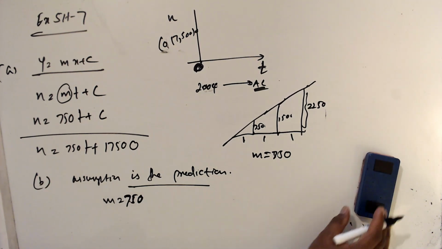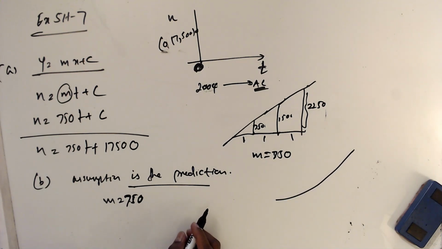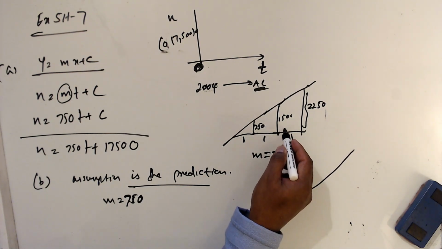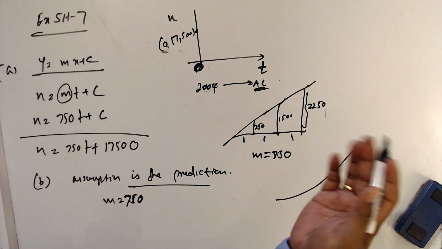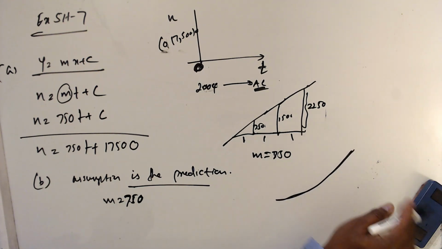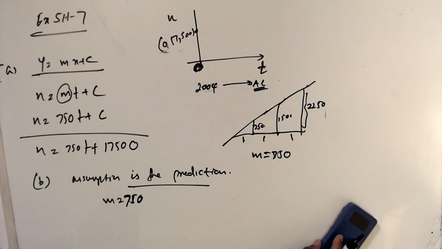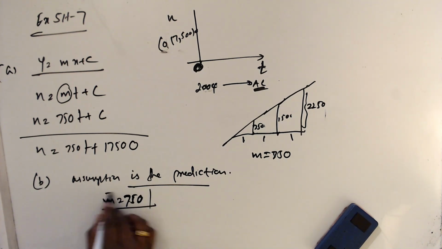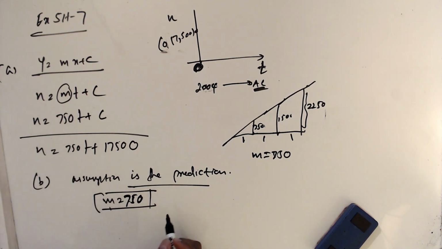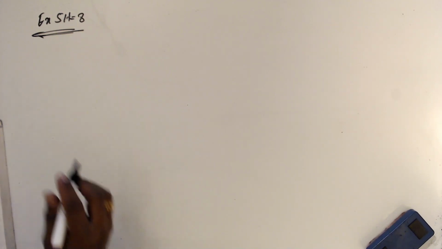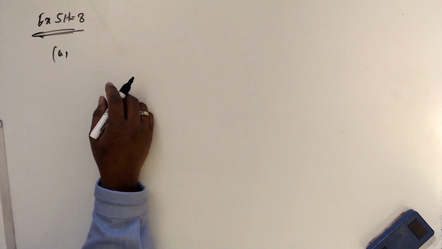But usually it is moving like a quadratic equation. First year 750, second year more than that, third year more than that. The second year increment around 800, third year increment around 1,500. So it's going to be like a curve. That is usual. But in this project, we assume that this is going to be a fixed amount. The increment is fixed. That's why we can write a linear equation. If not, we can't put this 750 into a linear equation. Once you finish writing part A, explain why the data can be approximated to a linear model.